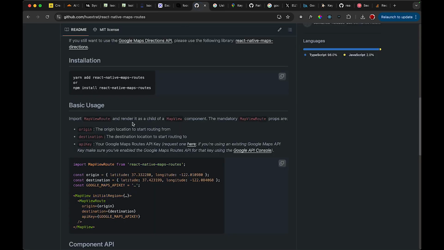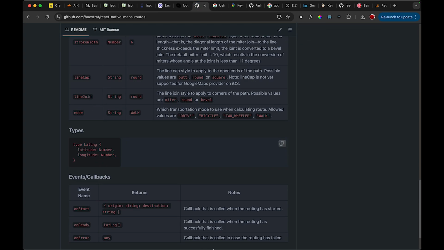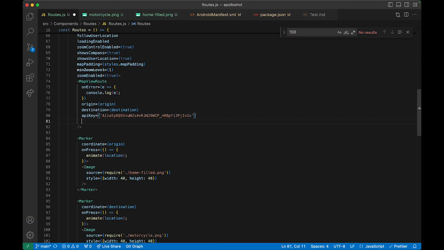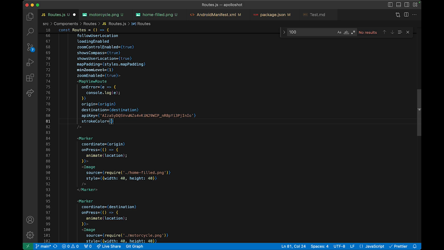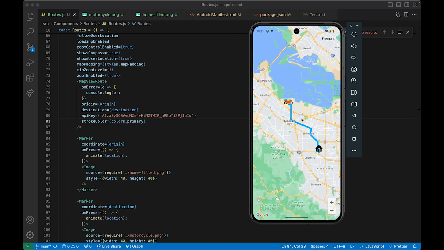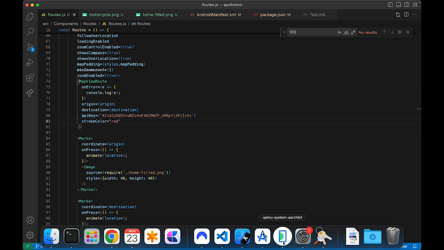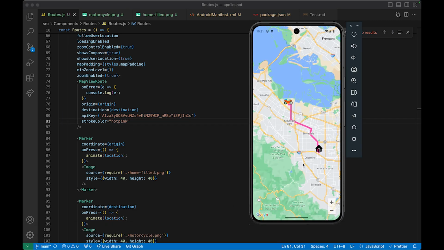Now if I go back here, let's use stroke color, stroke width, and all these things. Let's try using stroke color. I think red. Yeah, red is working now. Same way, I'm going to use colors.primary, which is a custom color for my application. Okay, I think red looks good, so I'm going to use red. Or there's a nice color called hot pink. Okay, this one, and you can see this.